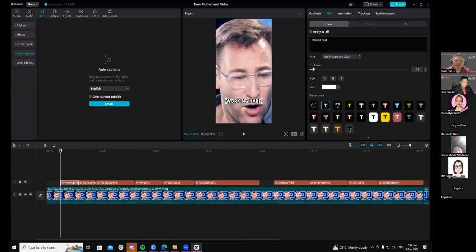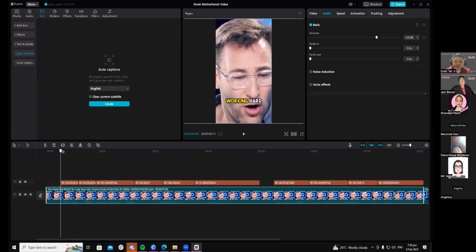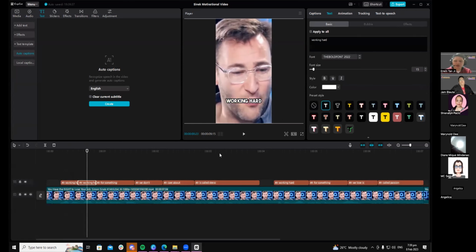And then we're going to work on the captions itself to define kung ano yung sinasabi. For this part, what we're going to use is just this yellow part. Okay. So working, and then sinabi dito hard, and then from here, we'll click on hard, just hard, and you just have to double click on that and then change the presets style.